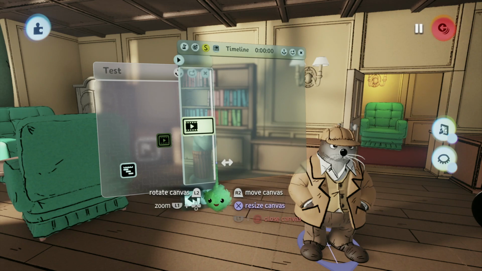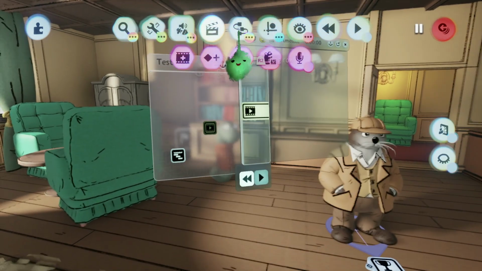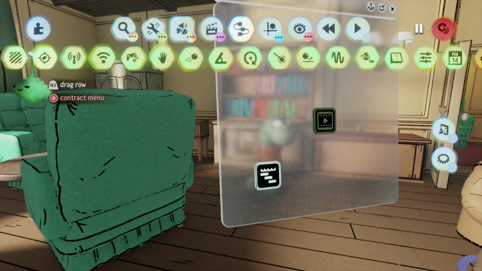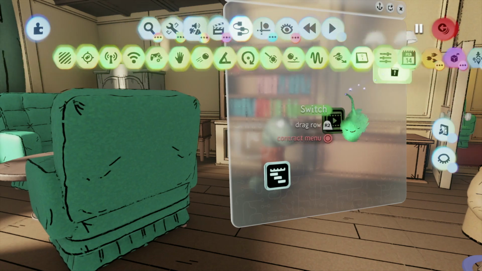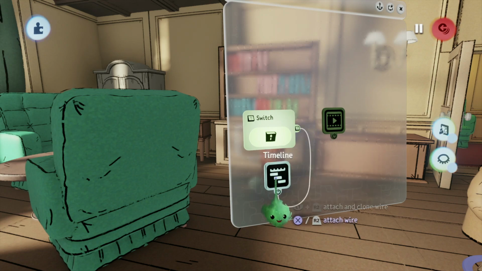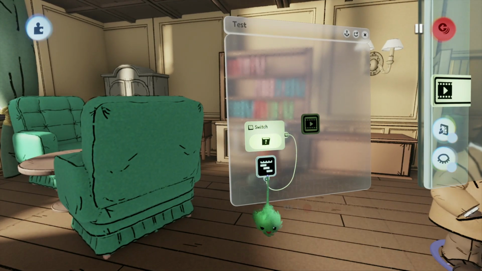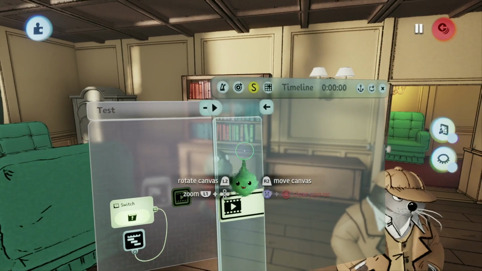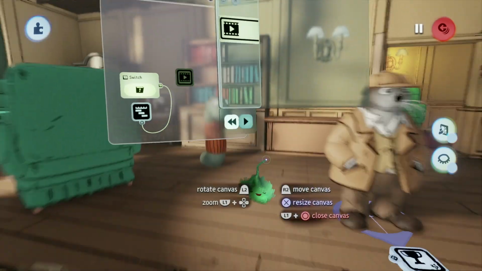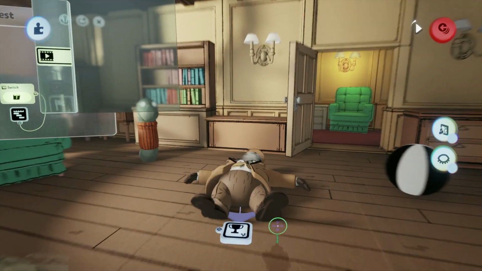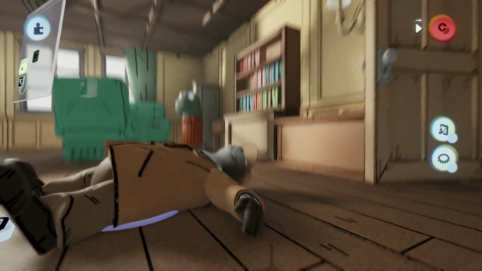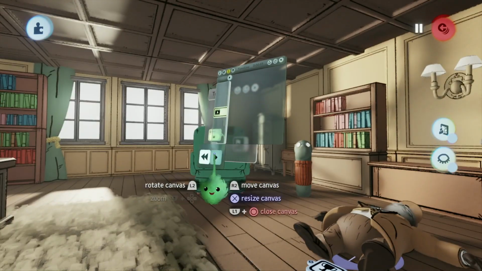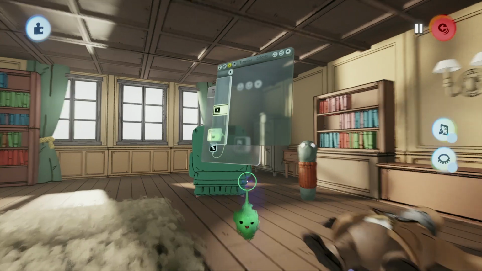We're going to drag the timeline back a bit so that it ends with him being on the ground. And I'm going to plug in a switch to show this off. This is the best way. If you have something set to sustain, it'll be constantly on, and it will remain at the end of the timeline, basically pausing the animation in that position. So that's a good way if you want to permanently pause the animation.